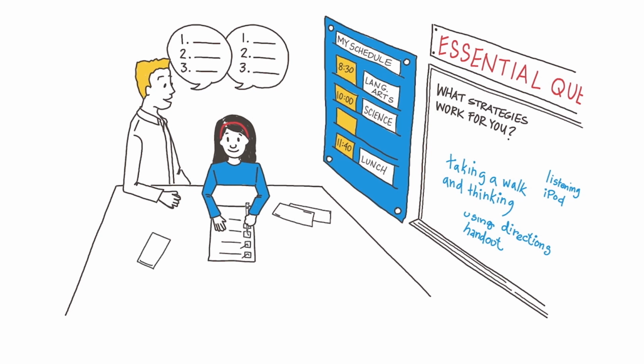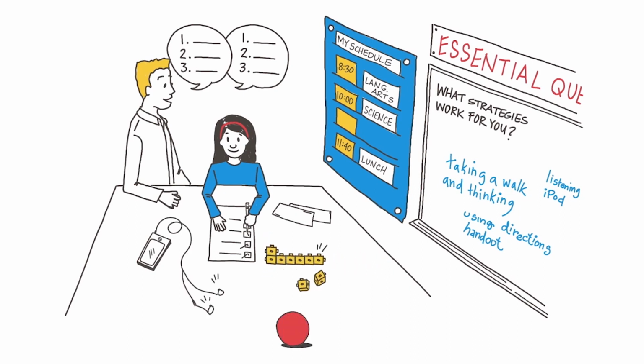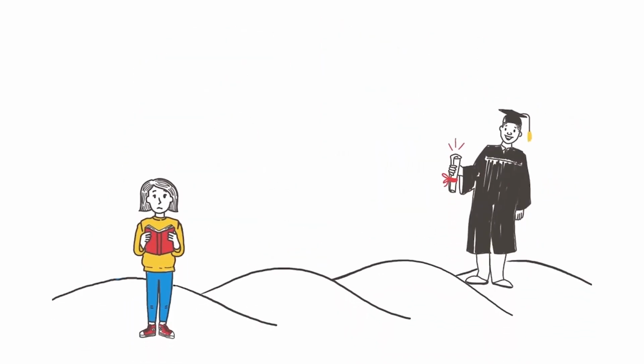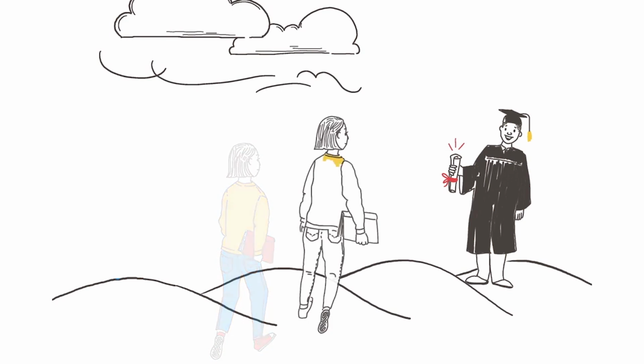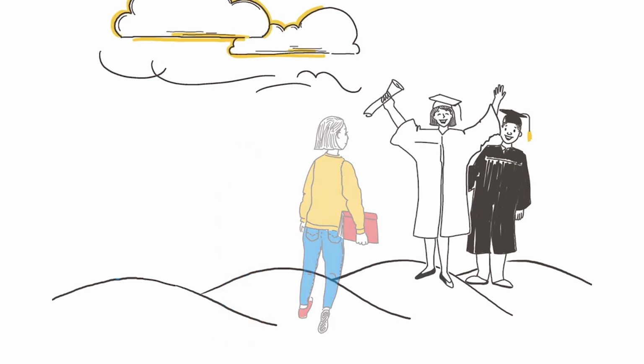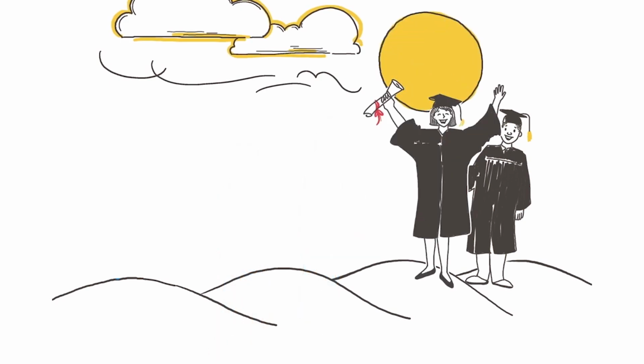Provide options like audiobooks, manipulatives, or physical activities connected to learning, like walking or tossing a ball. These learning methods can help them focus. Reading skills are necessary for student success. With awareness and interventions, it is possible to help those with low working memory become proficient readers and improve their learning outcomes for the rest of their lives.